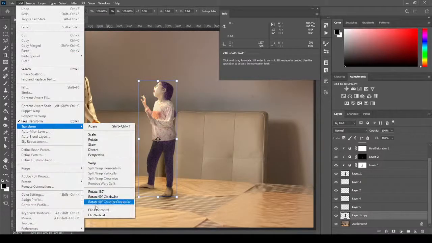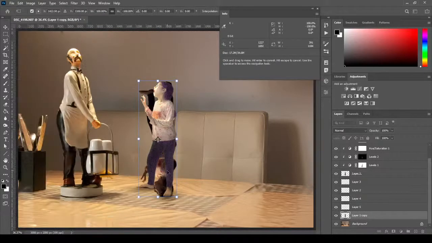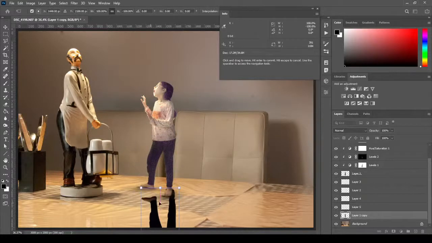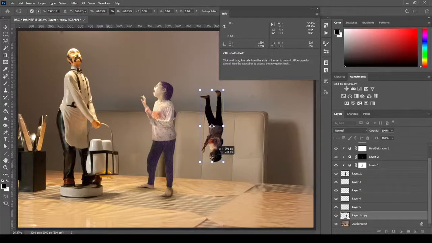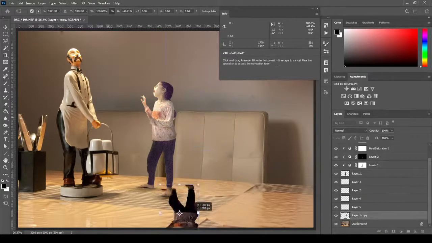So I will just take this, flip vertical, put somewhere here. Okay. I have to make it smaller with the shift key because I have to stretch her. And then you can see that this is meeting this leg, but this leg is not meeting.